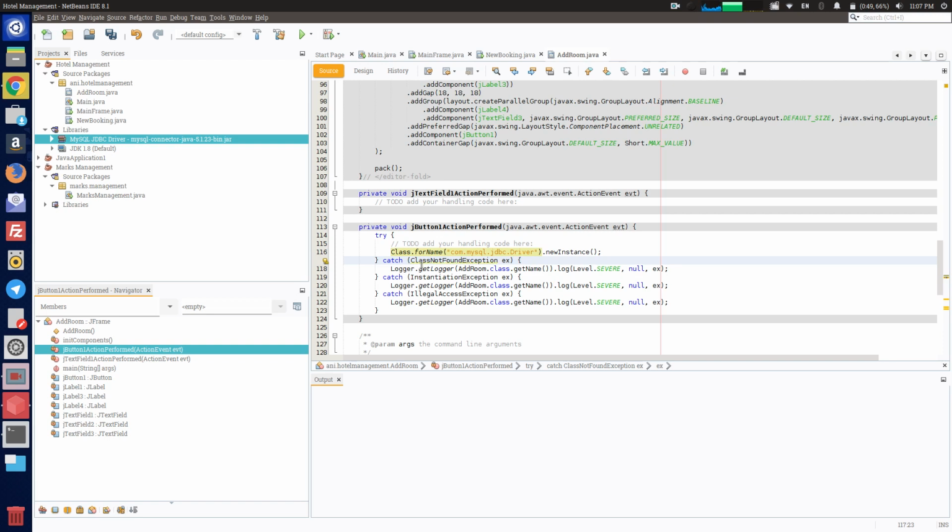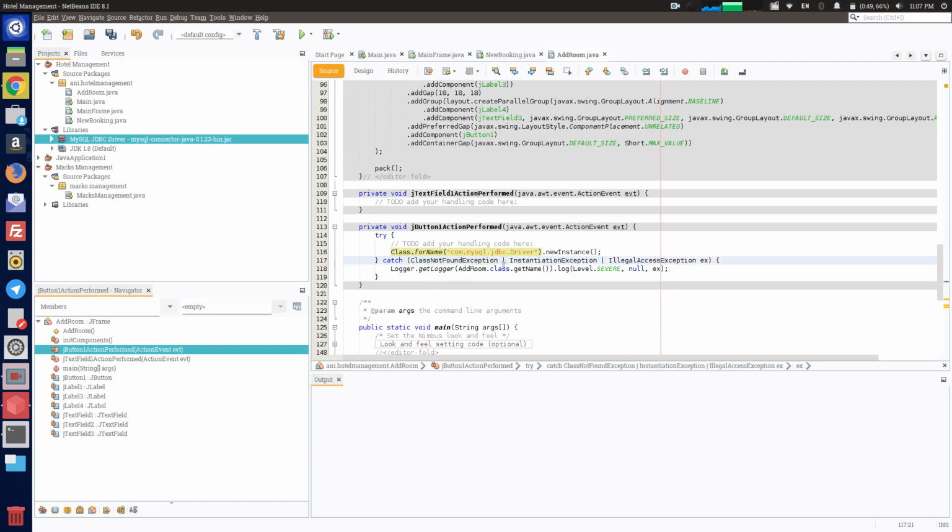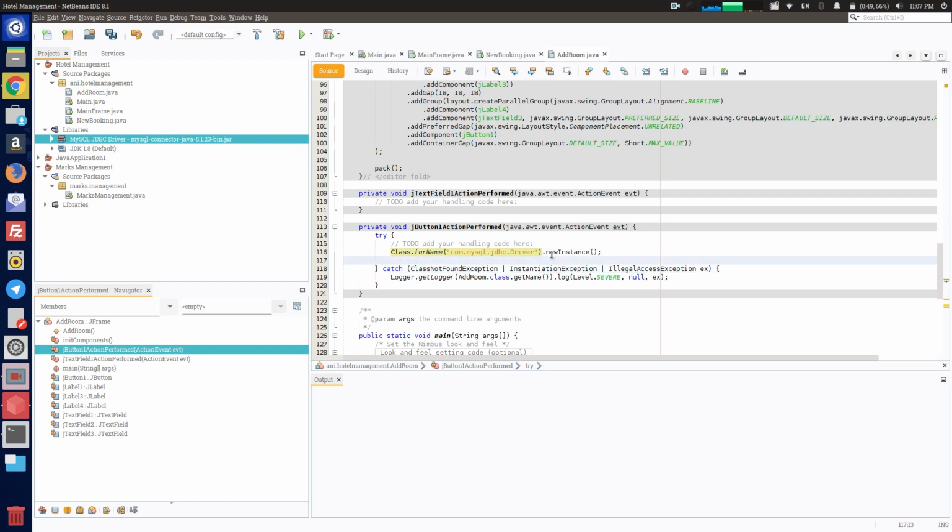But if you just want it for debugging purposes, using the logger, you can directly replace everything with a multi-catch. That's done. So it's quite simple. If any of the exceptions among these are thrown, then it will get logged using the logger simply.